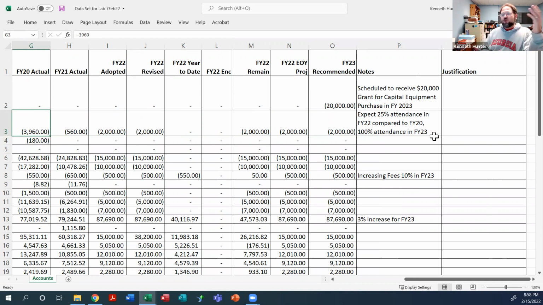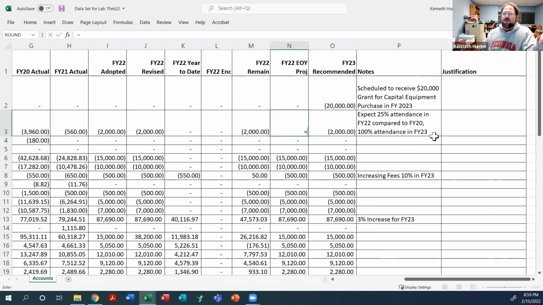So if I wanted to know 25% of that number to put in the fiscal year 2022 end of year projection, I would go to column N, or cell N3 in this case. I would highlight it, and then I would go equals, because I'm going to do a formula, equals.